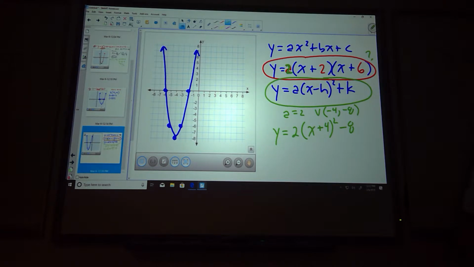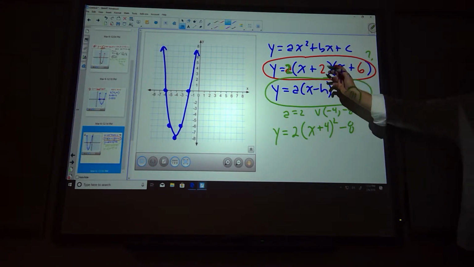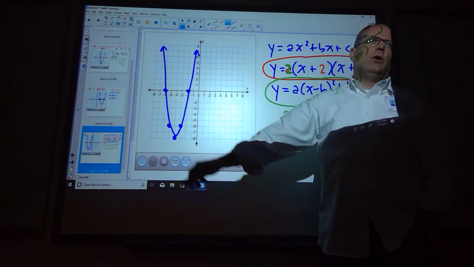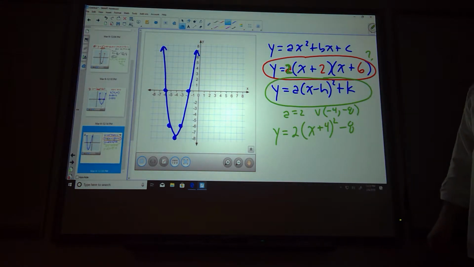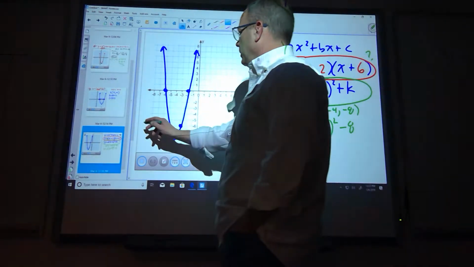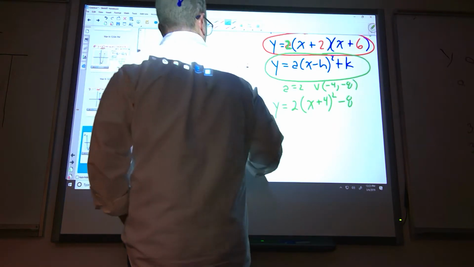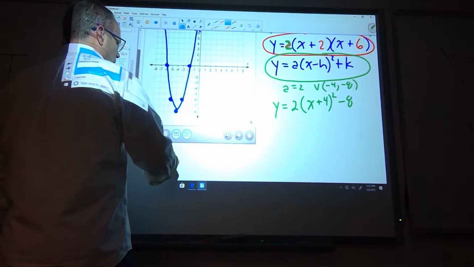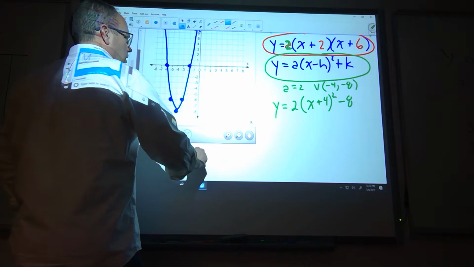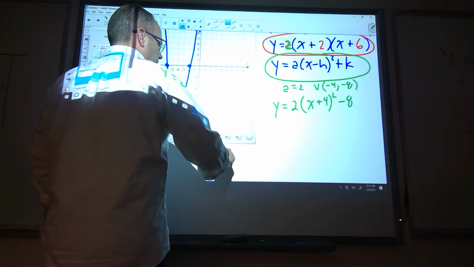What do you think? Any ideas? Well, how could it be your equation if it's 2, 6? Because wouldn't that be the vertex? So the 2, 6 I got because that's where it crossed the x-axis. So it's in factored form. So let me go down the screen a little bit. And let's take what we know. So I know I have y equals, maybe, I think this one might work. Okay, I'm not sure yet.